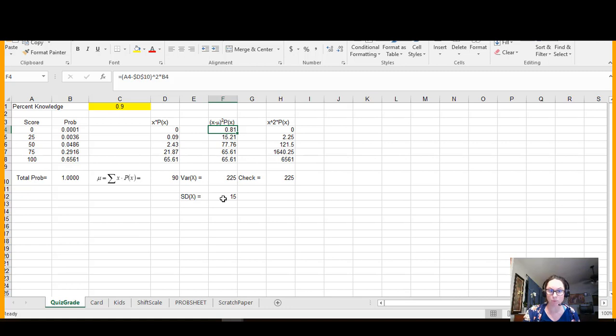Oh, also I should probably mention that there was a second formula that I did not actually write out. I should go add that back to your notes. A second formula for how to get variance. So notice here it says variance of x is equal to 225, and check, it's also 225. The other formula, instead of taking those deviations multiplied by the probability, a shortcut would be to take those outcomes squared multiplied by the probability. And then you subtract from that the expected value squared.